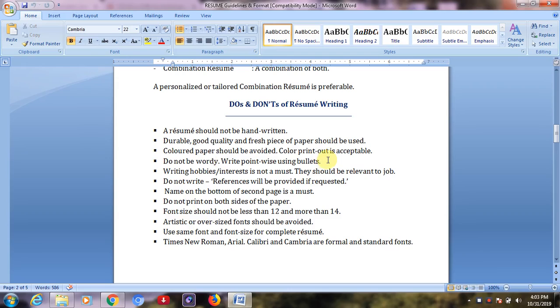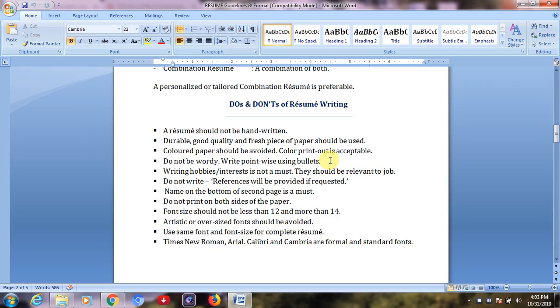And everyone knows that when there is a vacancy and when an ad has been published in the newspaper, hundreds of candidates send their resume to the company, and such resumes are then shortlisted and sorted out by the staff members. So if you write too much in your resume, they don't have this much of time to read out everything in resume, and your resume may get ignored.